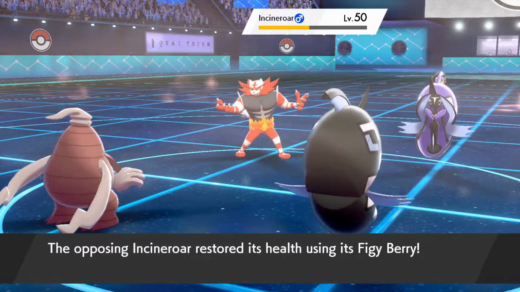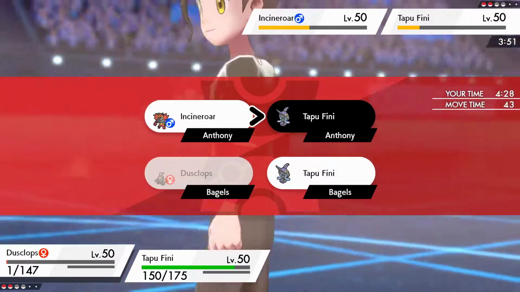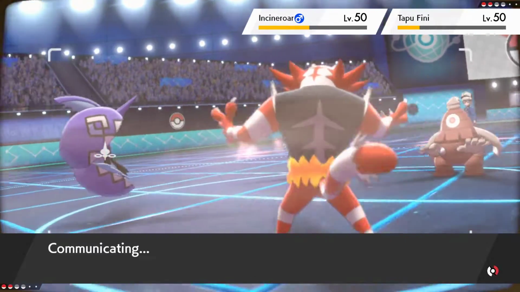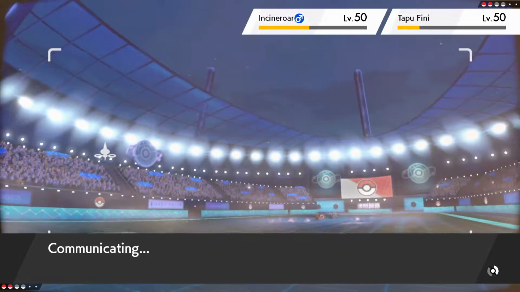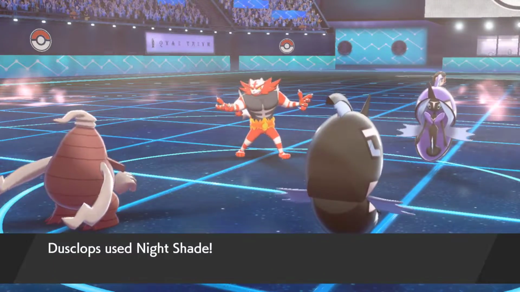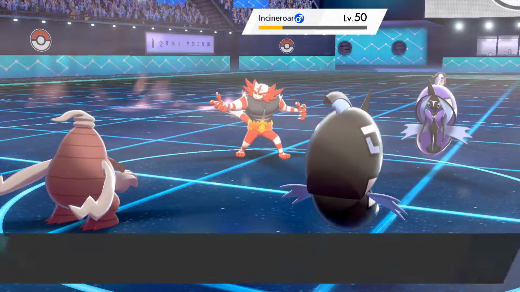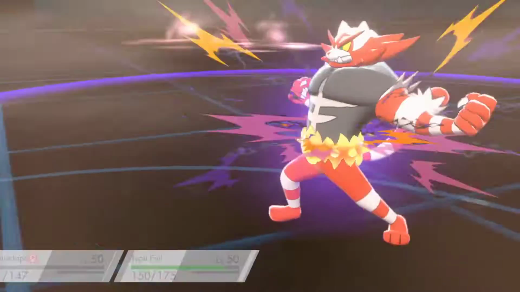Okay, so here's how we've got to play this. We're going to Nightshade Incineroar and go for another Dazzling Gleam. The reason we're doing that is because Feeny's probably going to Protect right here, expecting us to finish it off with... It didn't, actually. I potentially just played this really wrong. Here comes a Snarl, but Dusclops avoids it?